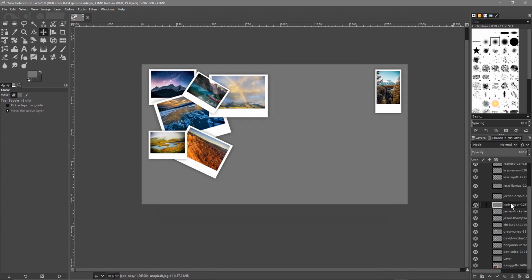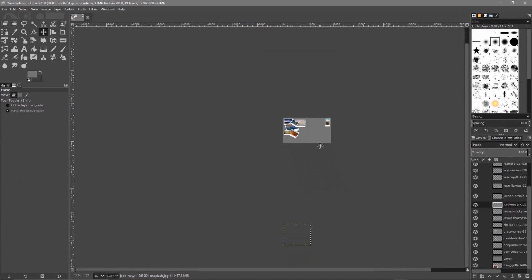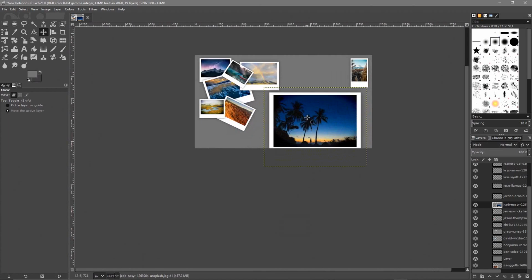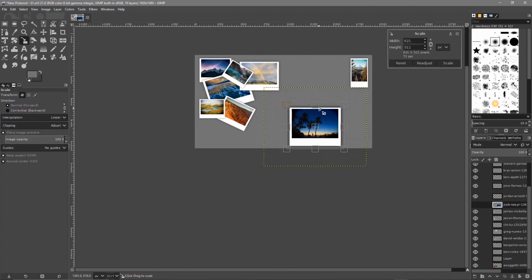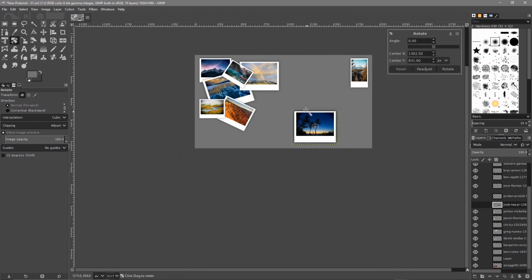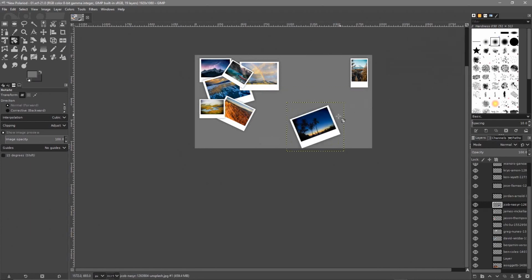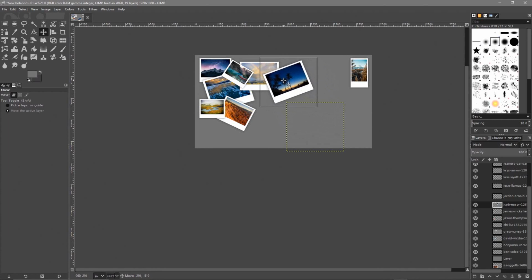And let's go to the next picture, which is this one here, Jacob. Let's zoom out. So they're all getting rendered out down here, so we need to move them. So let's press M to move, drag it up. And this one, we're going to press Shift S to scale it. We'll scale it down, and we're going to rotate this one as well. So let's scale it. Let's press Shift R to rotate. We'll rotate it this way, and then press M to move it, and we're going to move it to somewhere like here, something like this. I think it's fine like that.